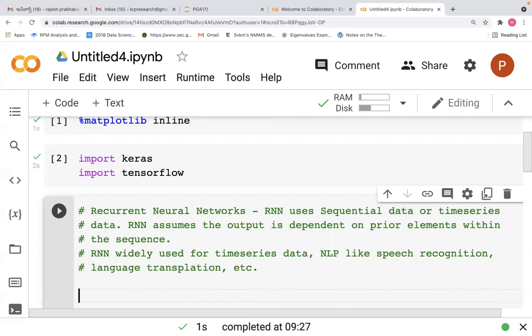Apple Siri also uses a type of RNN which is developed by Google itself, and Google Voice Search also uses a type of RNN developed by Google developers for their internal usage. So recurrent neural networks are algorithms that use sequential data as input, and are widely used in natural language processing and time series data. Clear?